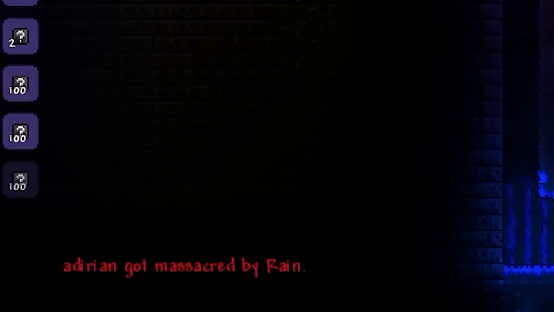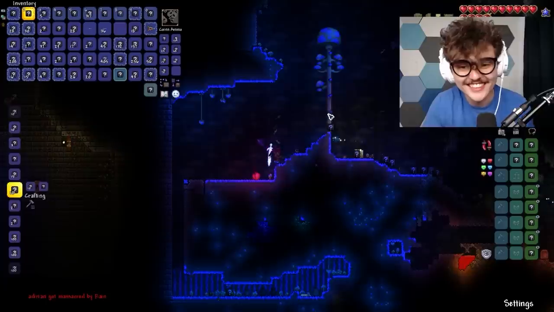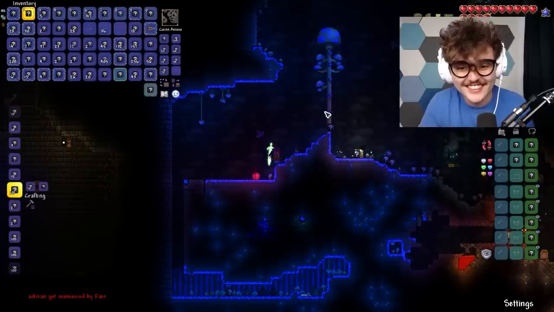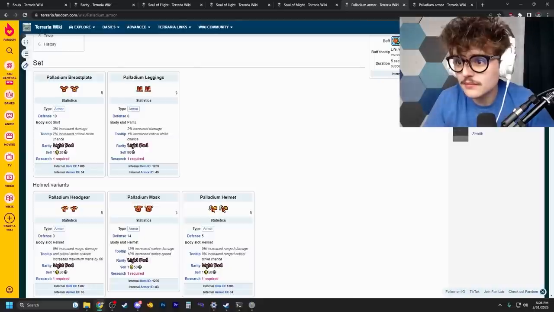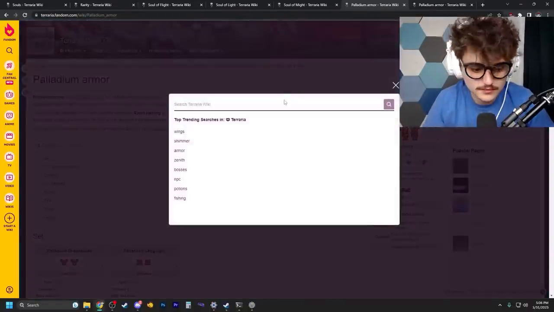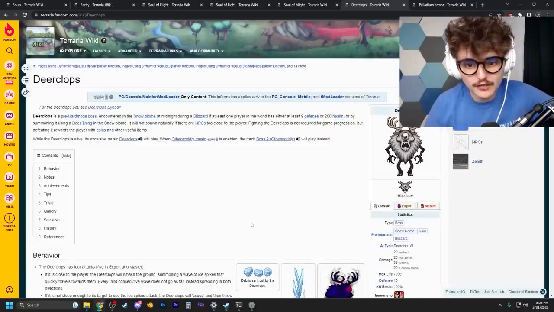I got killed by Rain! Oh my God. What do you mean, Rain? Why did Rain kill you? It was the Rain clown. It's raining though. Deerclops. Oh, Deerclops! Can it spawn when it's raining? Counting the snow biome, if a blizzard, if one player has 9 defense or 200 health.